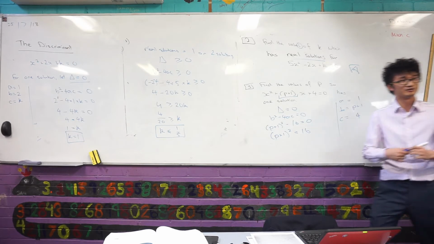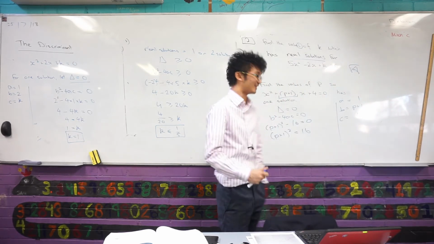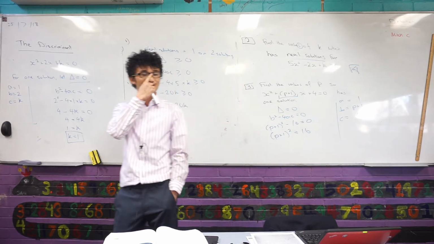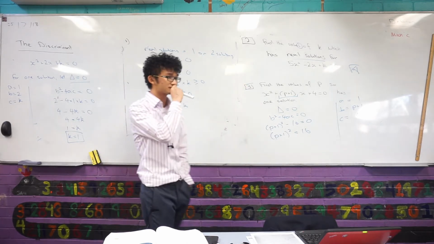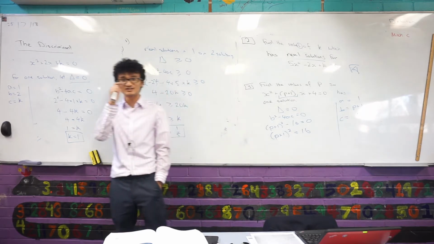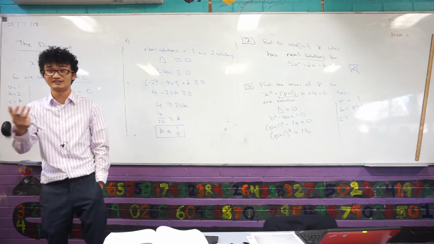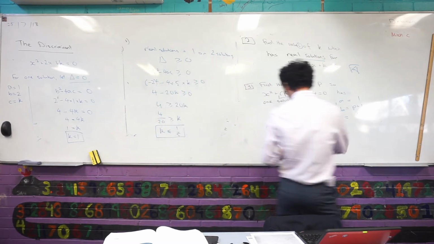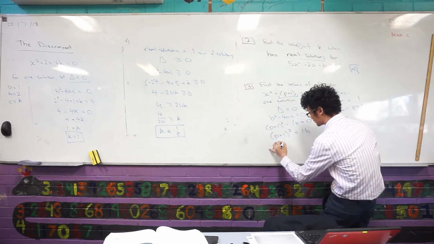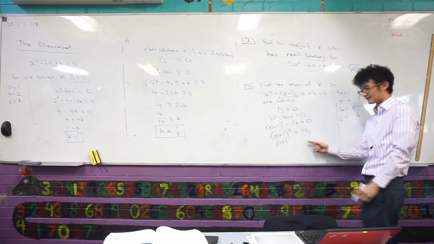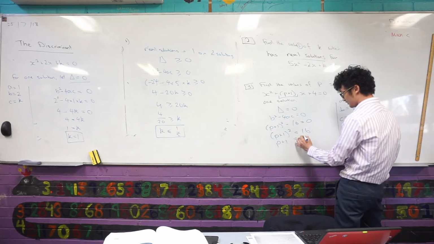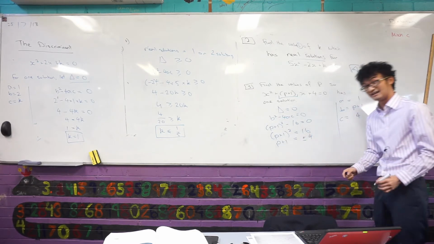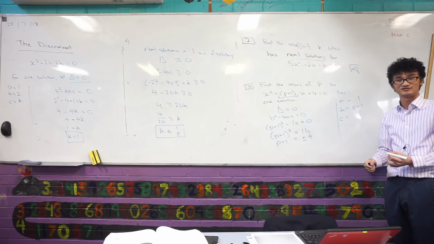Now, Matt said that we want to take the square root. It can be easy to say, oh, just take the square root of both sides and I'll get 4 on the other side there. What have I forgotten there? Oh, plus or minus. Every time you apply a square root, you need to think about the positive and negative cases, right? If I take the square root of both sides, I get rid of this square here. But over here, I get p plus 1 is equal to plus or minus the square root of 16, which is just 4. And you're actually going to have 2 answers for p now.